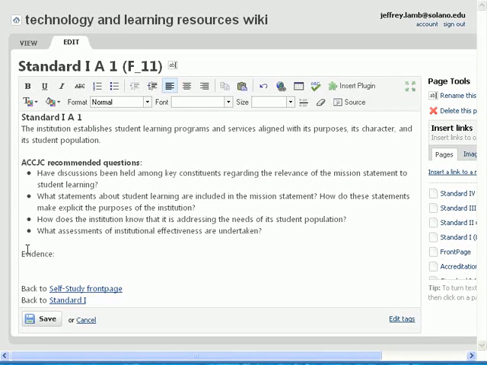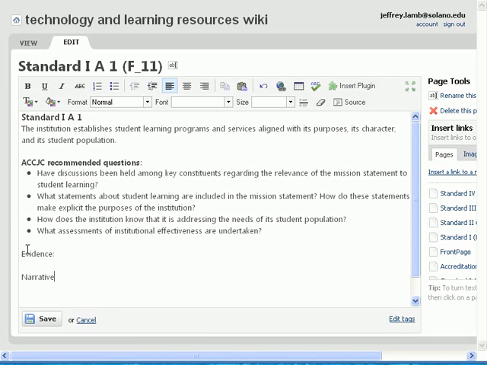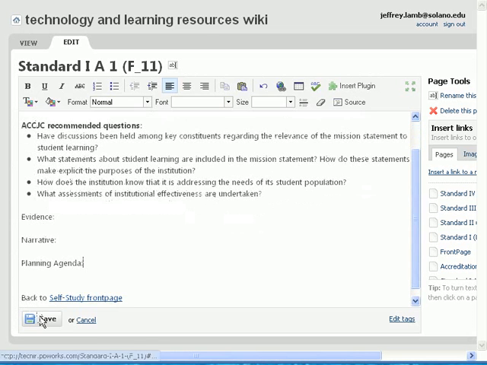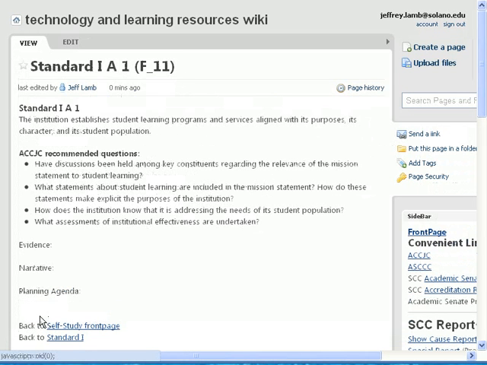I'm going to probably have a link like this, evidence, or a place to write here, and maybe even narrative, so that people can say, what is it? Do we meet the standard? And if so, right, what's the evidence? If we don't meet the standard, then perhaps we need to discuss a planning agenda so that we can meet the standards. So in a sense, this is what we'll have available to people to do the work on, to be able to engage the wiki and use it in a way that's meaningful and keeps a record of it, so that those of us who are helping to organize the larger workflow process can keep track of what's going on.